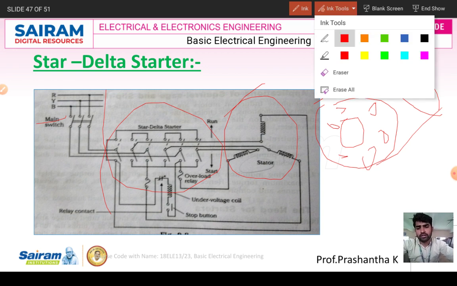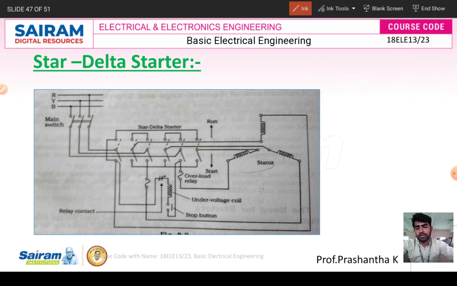Why do we use rotor relay contacts here? Because if the rotor is in block condition, rotor is in jam condition, the rotor is not rotating, at that time it carries more current. If more current is present, automatically this star to delta starter contact will open, and it will trip off. Automatically it will switch off the induction motor supply. That purpose we are having the relay contact.